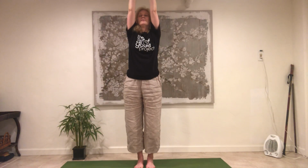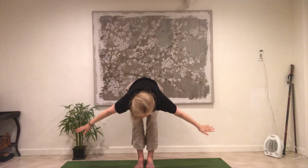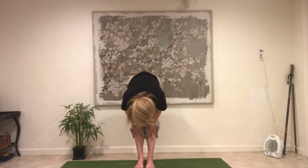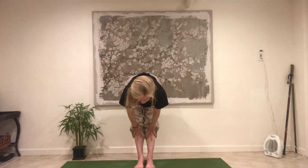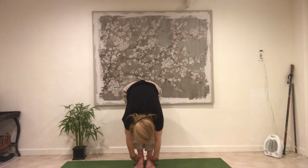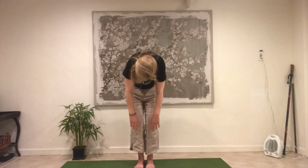Inhale the arms up. Exhale, forward fold. Inhale, flat back. Exhale, forward fold. And then we'll inhale, roll up. Inhale the arms up, and when the arms are up, take a pause.